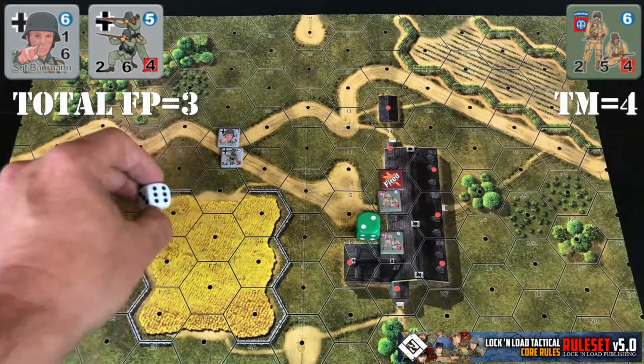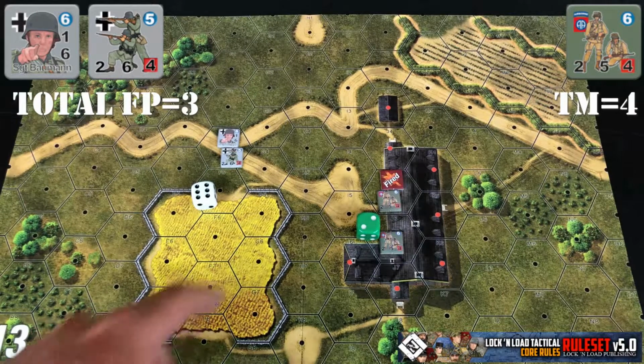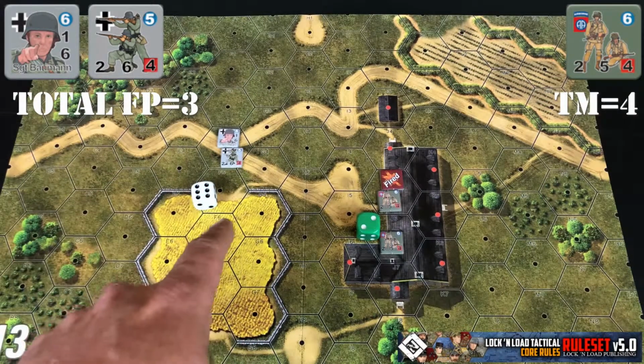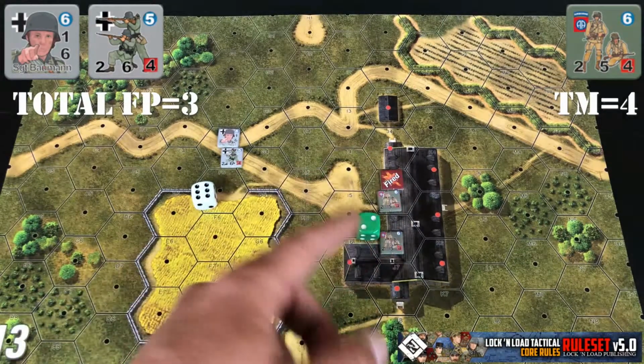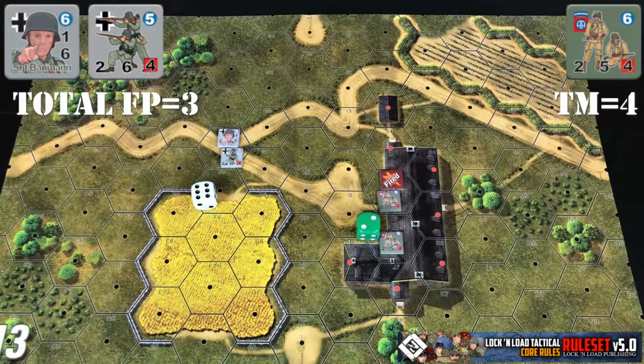So let's change it and say that the attackers, the Germans, rolled a 6. In this case, their total would be a 9 instead, compared to the defender's roll of 6. So you would have a difference of 3, and this is what you would compare on the direct fire table.